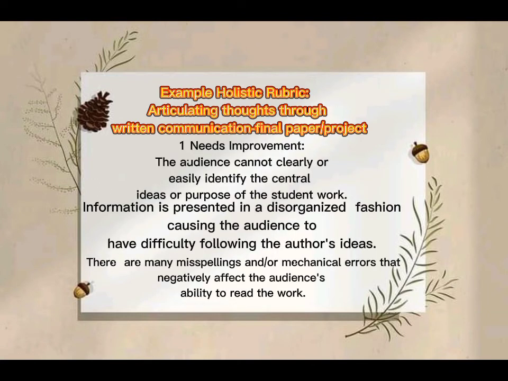1. Needs improvement. The audience cannot clearly or easily identify the central ideas or purpose of the student work. Information is presented in a disorganized fashion, causing the audience to have difficulty following the author's ideas. There are many misspellings and or mechanical errors that negatively affect the audience's ability to read the work.